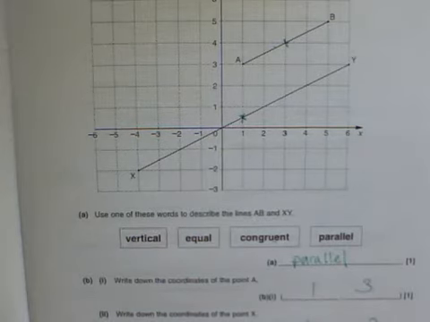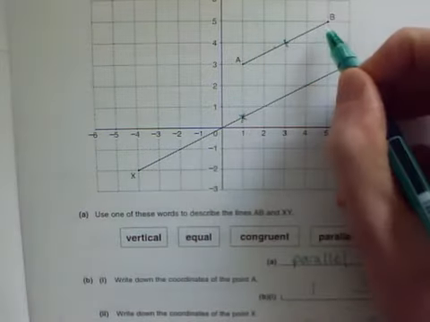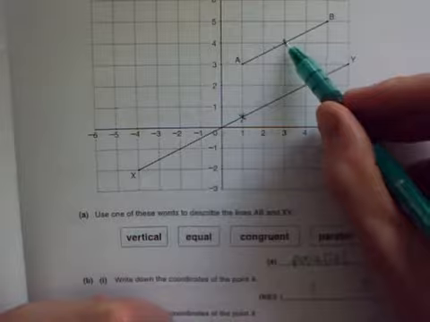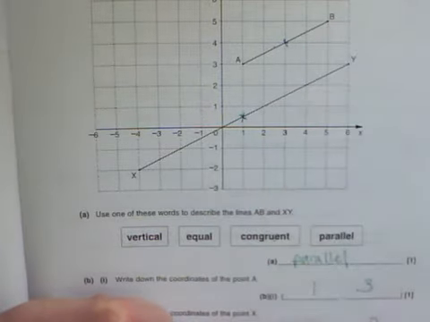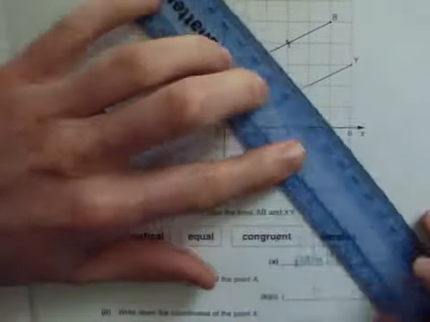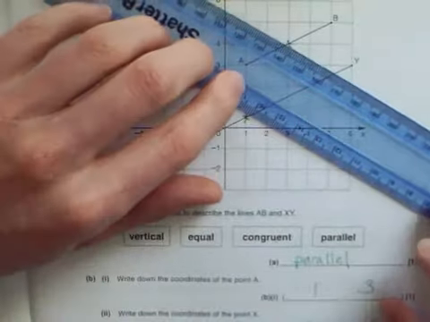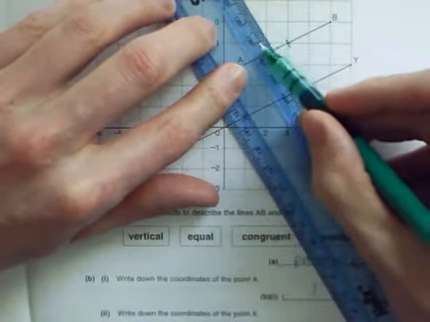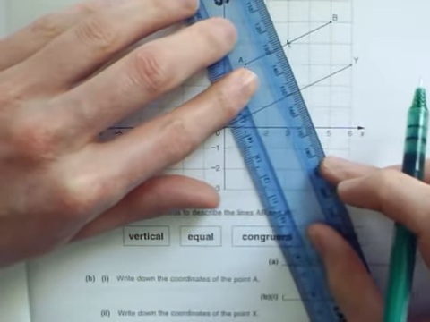And finally, on the grid, draw a line that's perpendicular to the line AB. That's my line AB. I've got to draw a line that's at right angles to that. That line's gone 2 along, 1 up. So the first thing I'm going to do is just estimate roughly what looks like a right angle. And you can really cheat with the ruler there, just by lining up the centimetre graduations like that one there. Just line it up on the line.